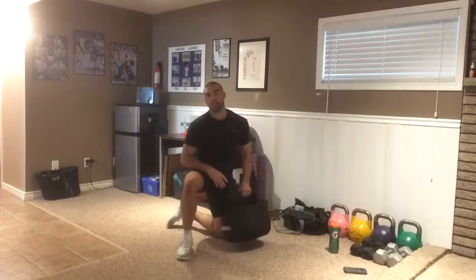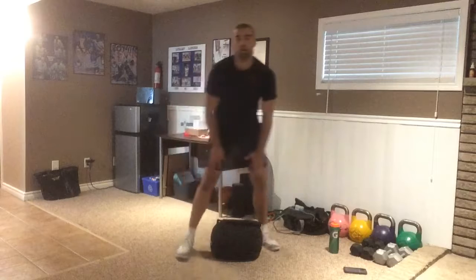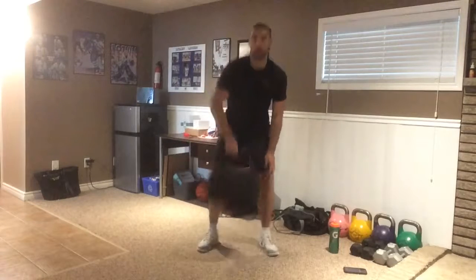All right, next one, we're doing that Zercher standing leg lift. Here, grab your day bag. You don't need to grab any weight if you don't want to. It's almost like a cradle carry. We have a barbell too, you can use that, or a Zercher bar even. Okay, so we're doing 10 leg lifts per side with a 3-second pause at the top.